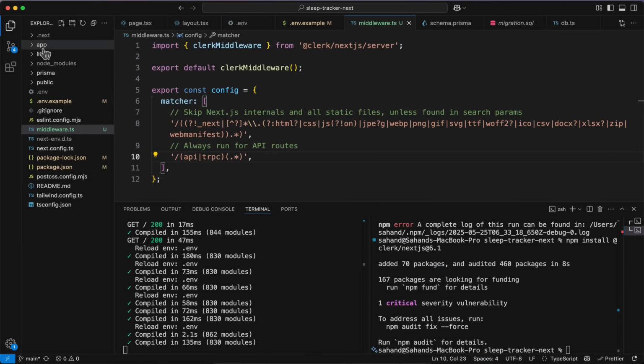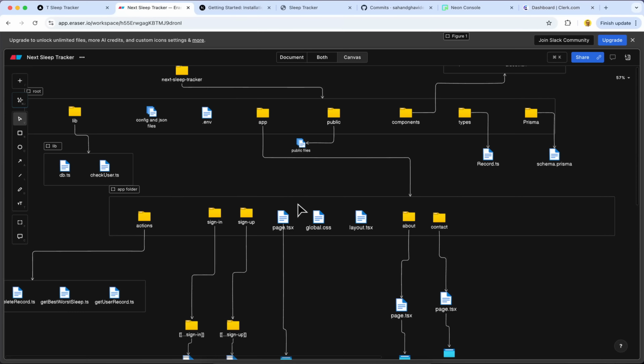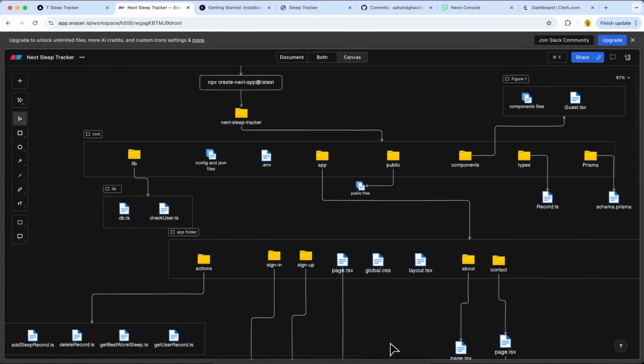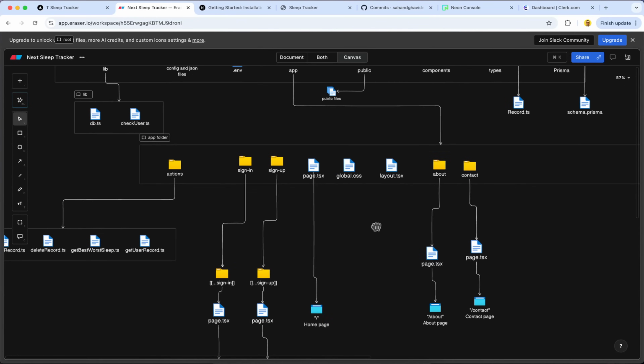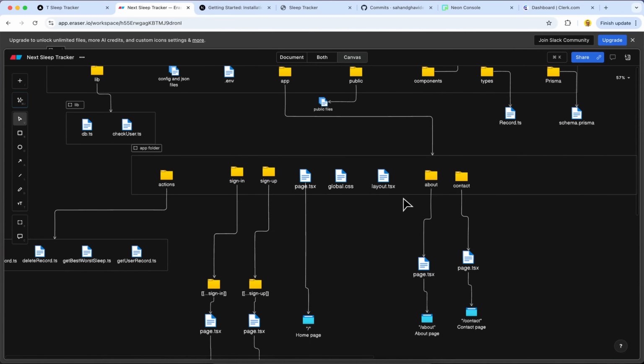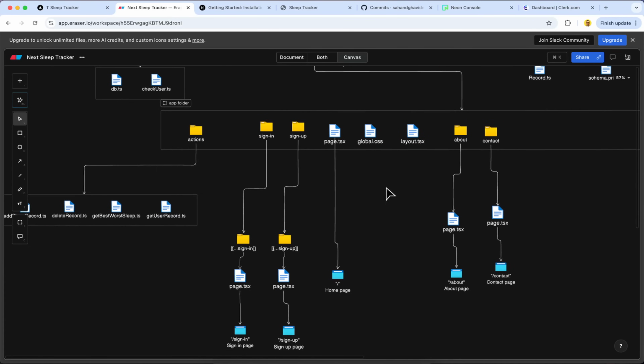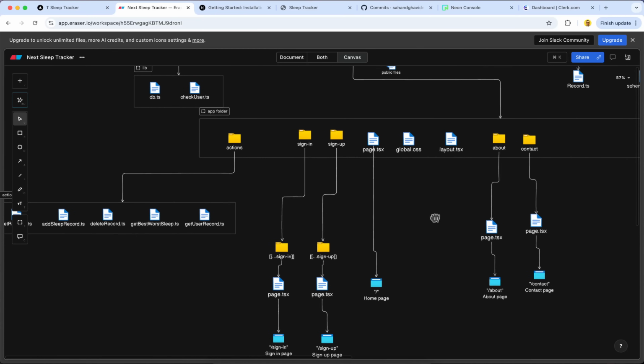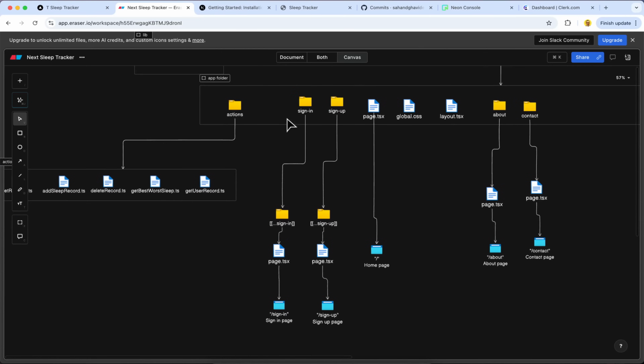So we go to our app. Let me show you in our eraser.io how this works. By adding Clerk to our layout.tsx file, we're going to cover the authentication in all our application. Another thing we need to do here, in order to create the sign in and sign up pages, is create 2 folders with the names sign in and sign up, and 2 extra folders with the names sign in and sign up, but with brackets and 3 dots at the beginning. This is going to make the sign in and sign up pages.